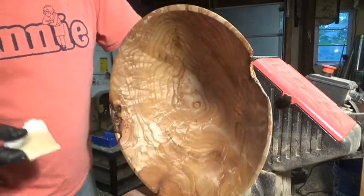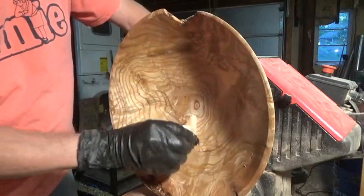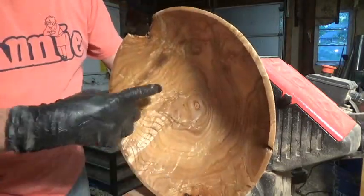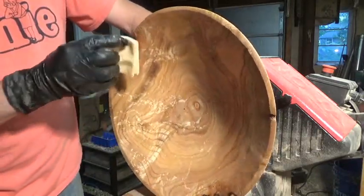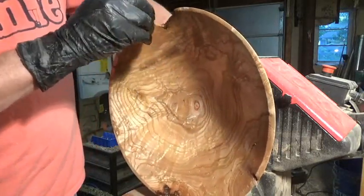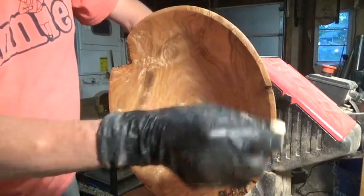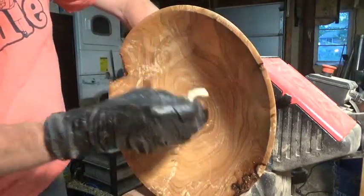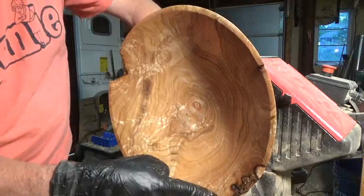But still, you can't argue with the grain in this thing. It is absolutely beautiful. The iridescence. Just crazy. But this will go on the shelf as one of my lessons about different woods and what have you. Look how flexible that is. Woo!